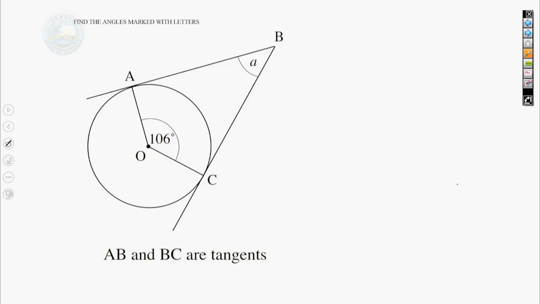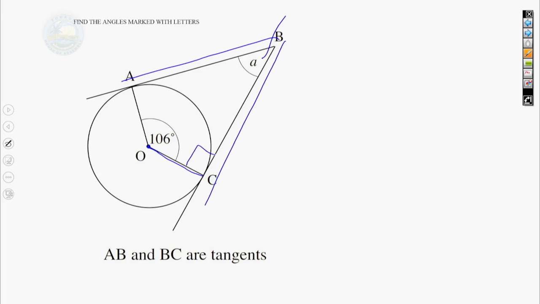Ooh, this one looks a little bit more difficult. Do you think you could work this one out? Well, of course you can. You know why? Because you would have taken the time to understand the foundation, and now it's all a matter of application. So we need to find this angle. And they only give us this one. But they tell us that BC and AB are both tangents. And if we look here, we would realize that the radius connects to the tangent here, which makes this angle how much again?